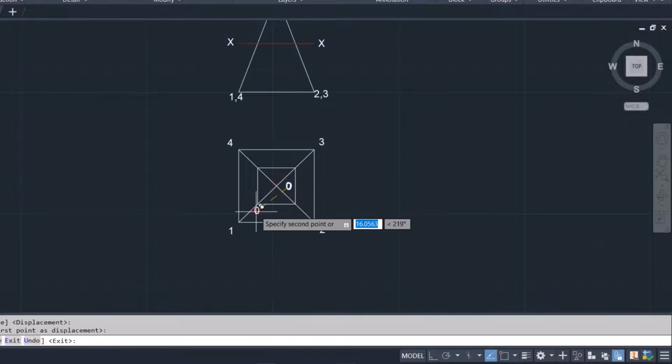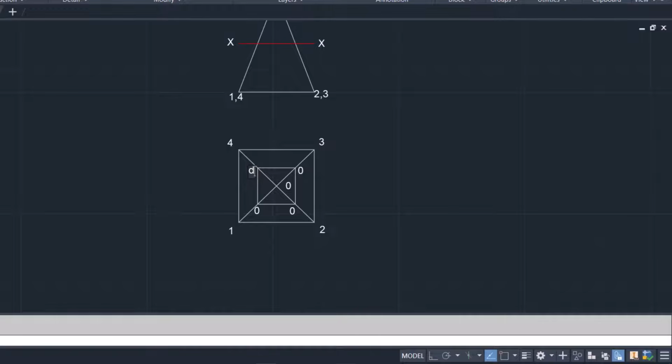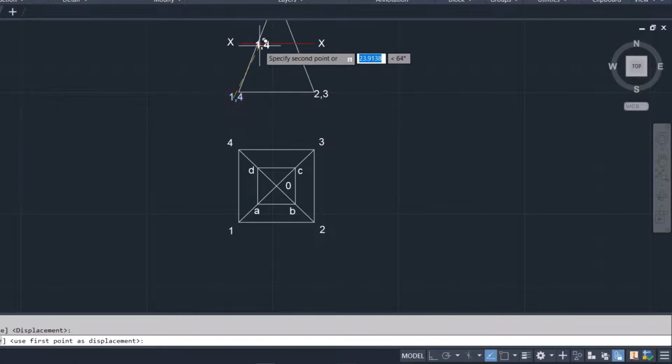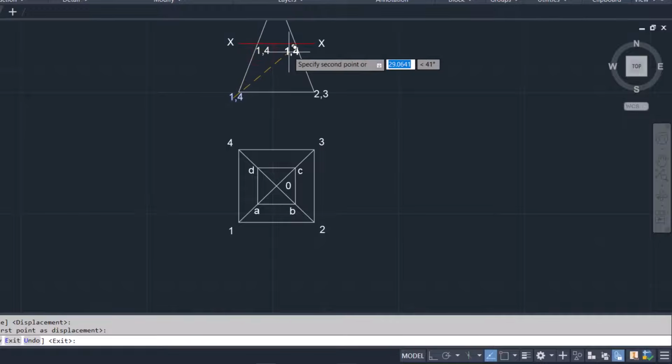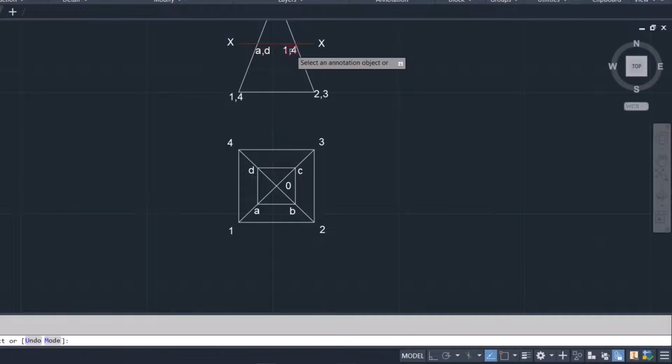So A, okay, so all around I have A, B, C, and D. So it means around here I'd have A and D, and that is going to be B and C.